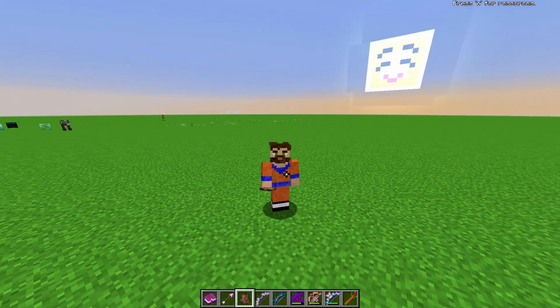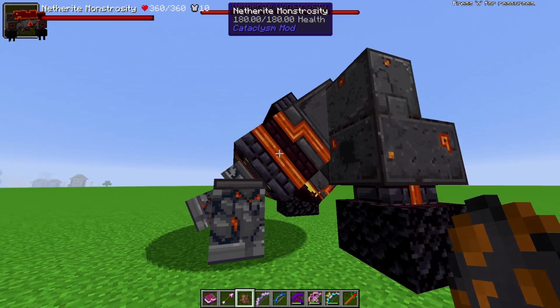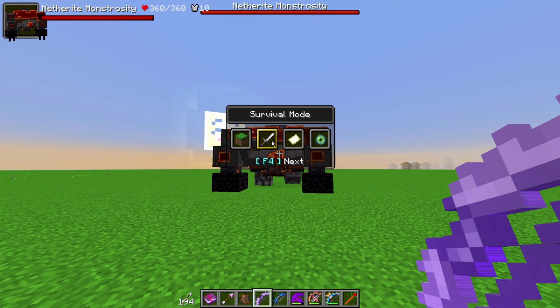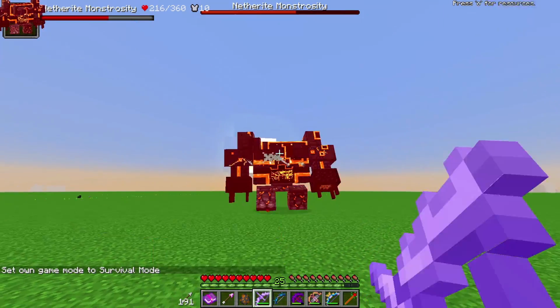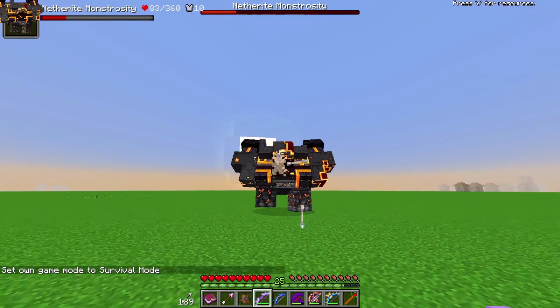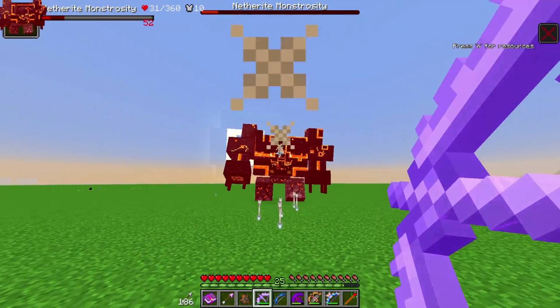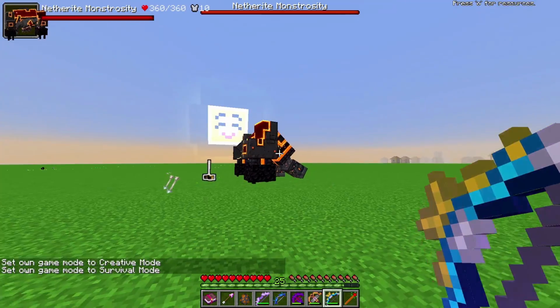Look at that. So to finish this in beauty, we're gonna add the Netherite Monstrosity. So this thing has 360 HP. Let's jump in survival mode and see how long it takes. So this was the bone bow. Let's look at the Shiree Gem Bow now.